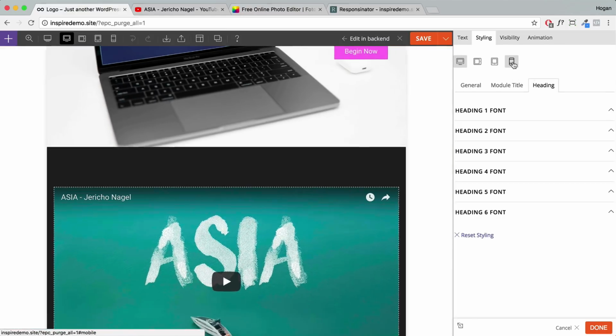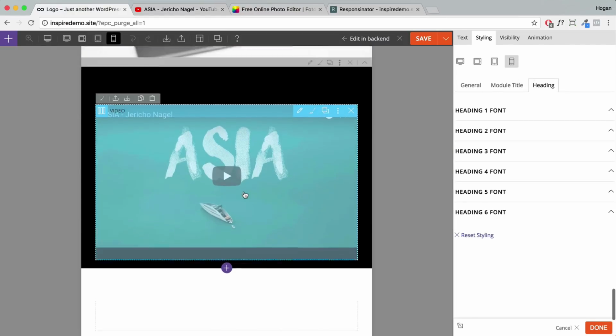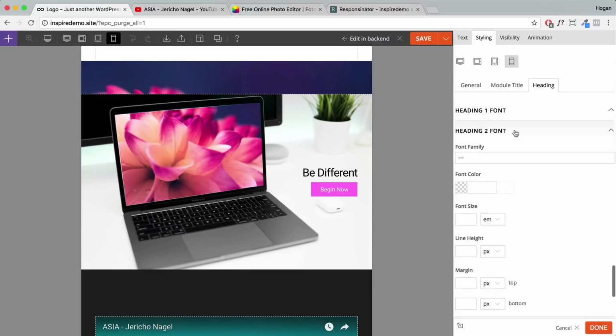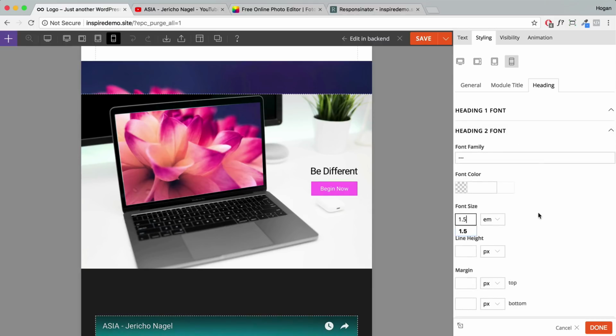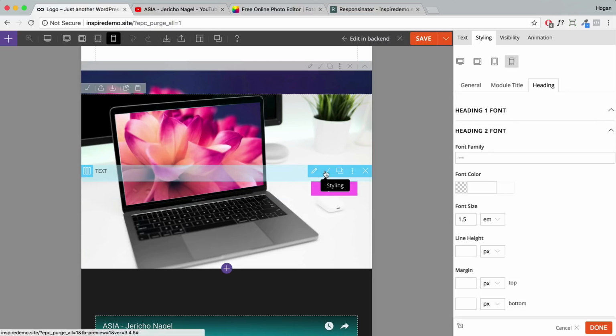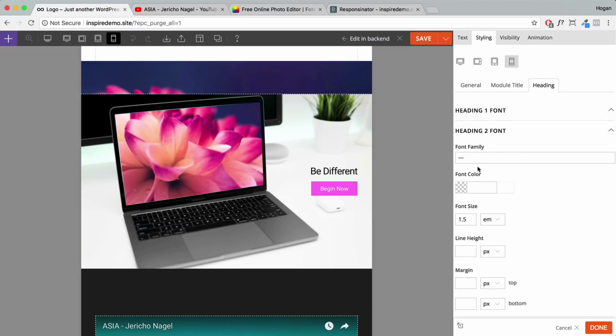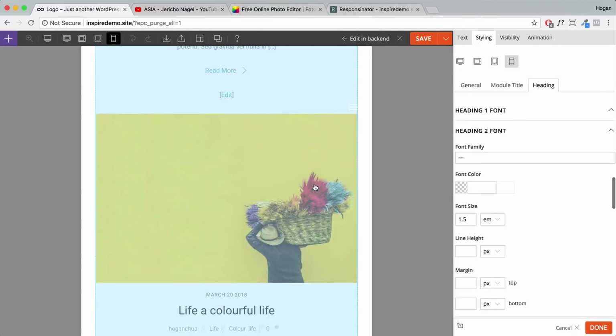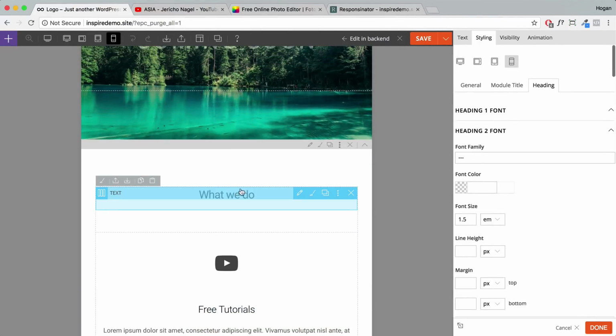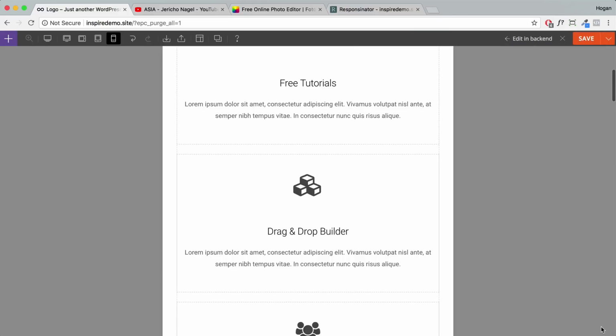Then click on heading 2 font, and change it to maybe 1.5 EM for the heading 2. What that does is it only edits this specific module, it's not going to edit the size that you see here. Click on done, let's save it and then close.